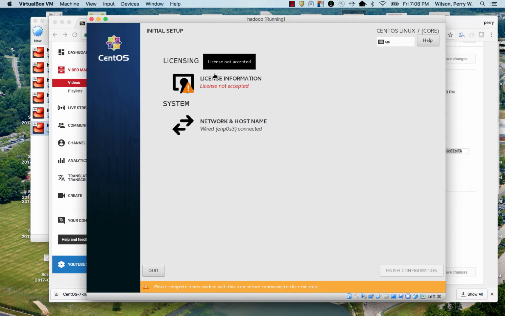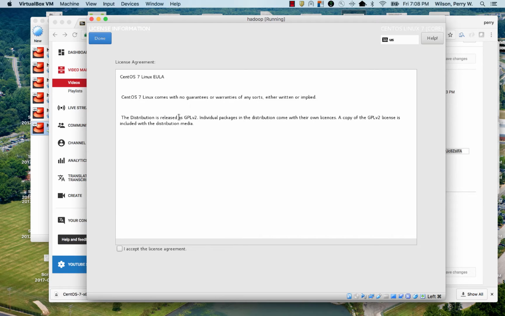Okay, now that our boot has completed, we get prompted to accept the licensing information. And then accept that and press done.